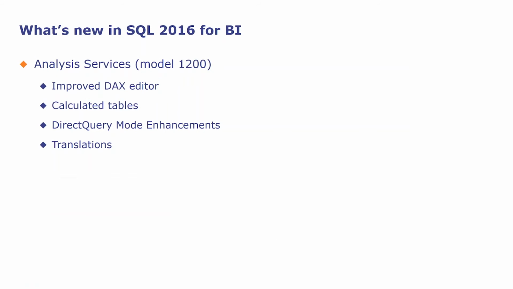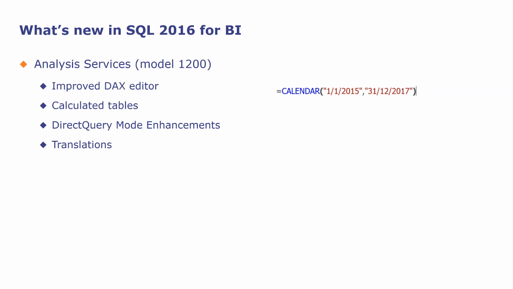Last but not least, Analysis Services. There are a few enhancements there as well. First of all, there's the improved DAX editor. As you can see in the image, they finally added colors, and also the IntelliSense has been improved a lot. Maybe you remember that when you chose a column or a table and you entered an item from the list, that was not always working as expected. Well, it seems that it's now working as you expect.